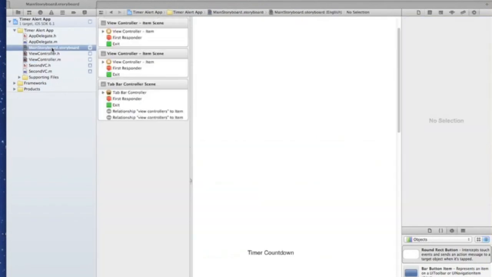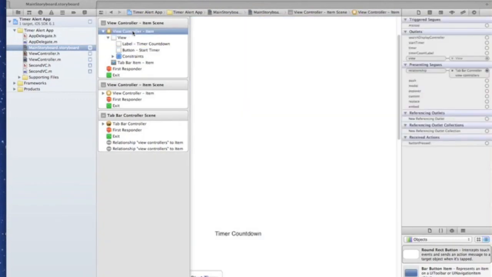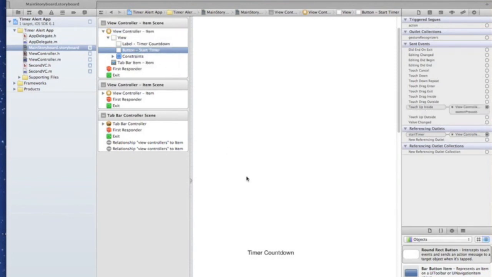We'll go to the storyboard, and what we have to do quickly is connect up the objects. So if we take the view controller here highlighted, hold the control key down, we'll come down to the label, that's timer count label. Start back up from the view controller, control key down, drag down to the button, that's start timer. Now the button has an action, so we start from the button and go up to the view controller and pick button pressed. I find this way more convenient than dragging all the way over onto the buttons. Well, we should be ready to go.